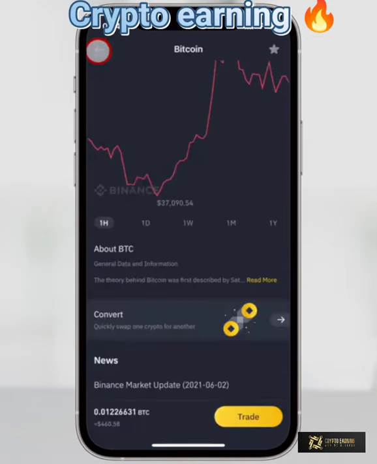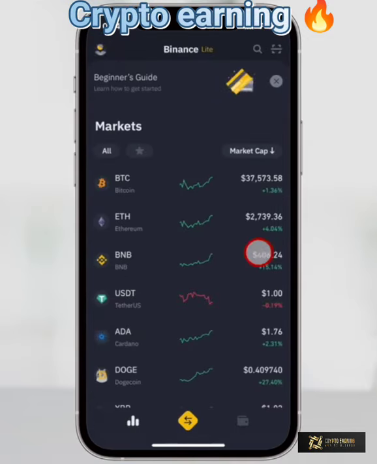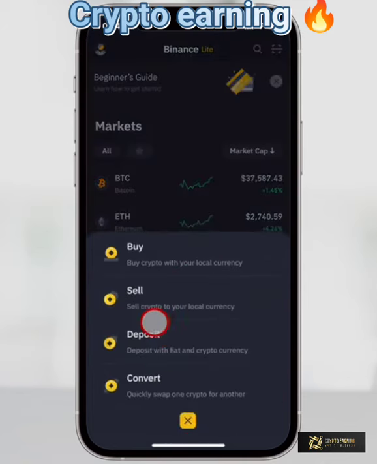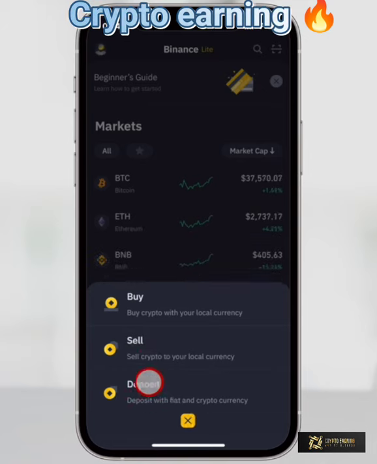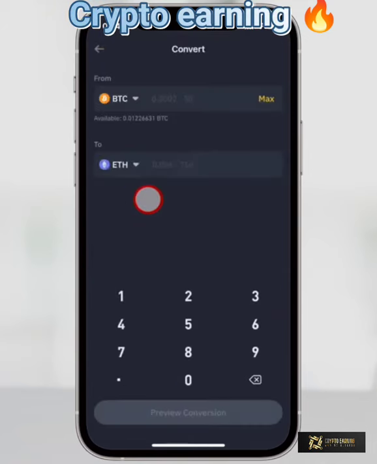Another option though is to convert. So we'll come out to the main page once more, and we'll use the quick toggle in the middle right here. So we've gone through buy already. That will take you through to the crypto page. Selling is of course the exact opposite of that. We'll get onto depositing in a second, but you may want to convert cryptocurrencies between one and the other. So what this can do is actually sell one crypto to buy another. So let's say we bought some Bitcoin, but we actually want to sell some of that Bitcoin and put it into Ethereum. Well, you can do that.